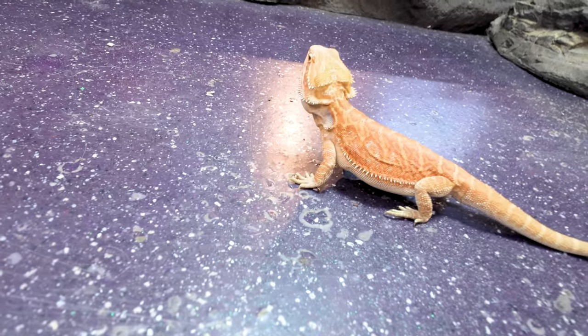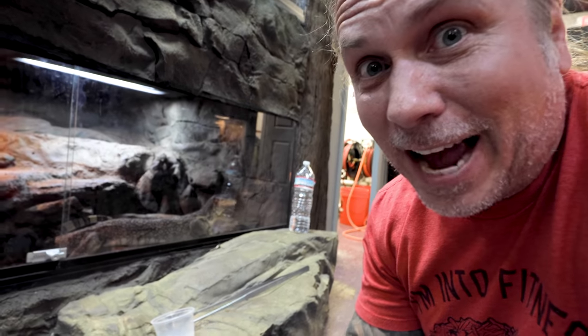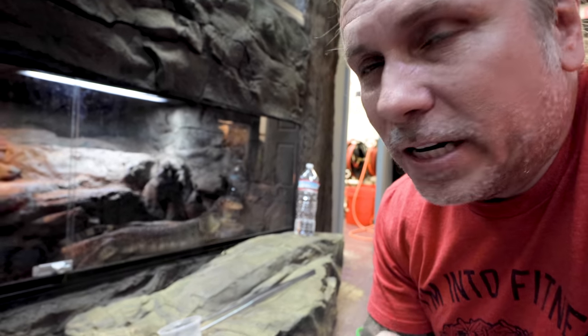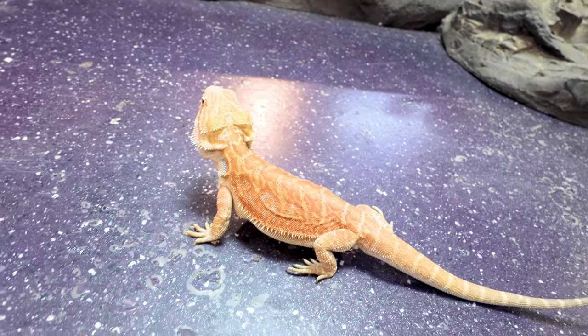I always love my boy Flamin' Hot — absolutely gorgeous bearded dragon. I love the fact that he'll usually chase roaches, which is pretty fun. The weird thing about bearded dragons is that they have to kind of see the food to react. I want to do a video soon about the fact that bearded dragons and a handful of other lizards have actually been shown through studies to have REM sleep — I'll get back to that in another vlog. For now, we're going to see if Flamin' Hot wants to eat some roaches.